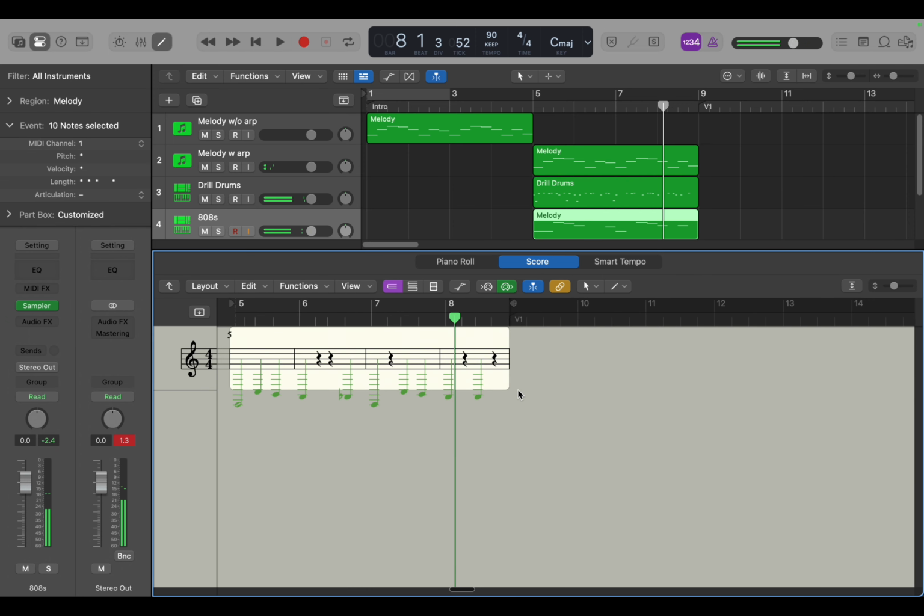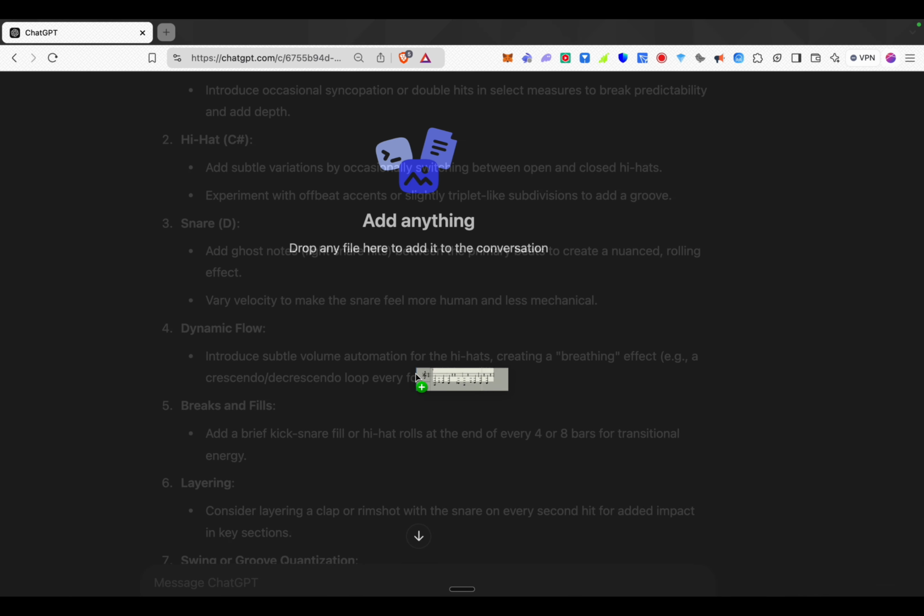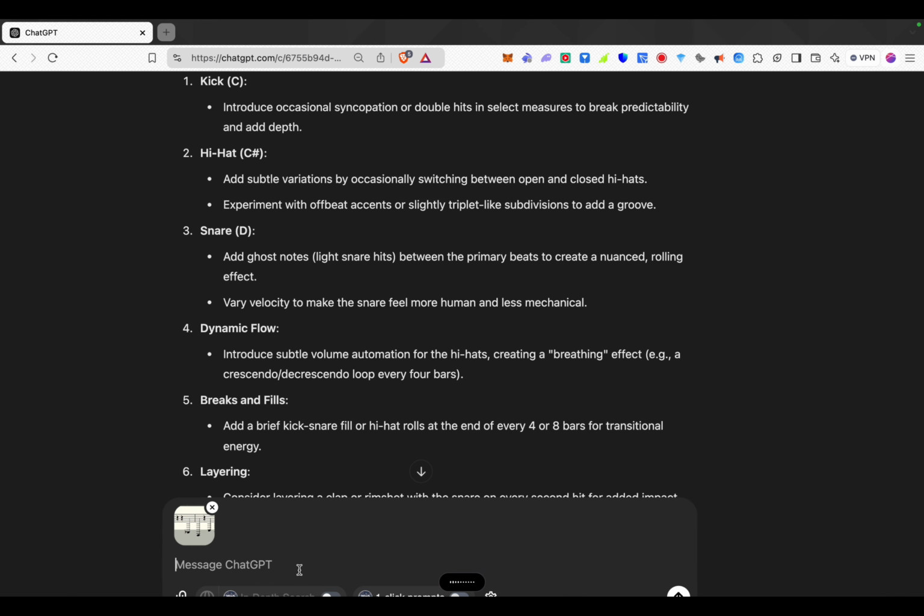And once again, see what ChatGPT thinks of this. Boom. Let's get this in here. Sweet, like that. Tell me what you think of my 808 pattern. What could I do to make it sound a bit more interesting? Give me some other notes I can add. And before you give me your output, conduct a SWOT analysis on it and then refine it based on what you find. Do this 10 times before you give me the final output. Remember, I only want the final output. If you can as well, provide me with a notation similar to the image I've just given you. Let's see if we can do that. I've never actually tried that, but let's take a look.